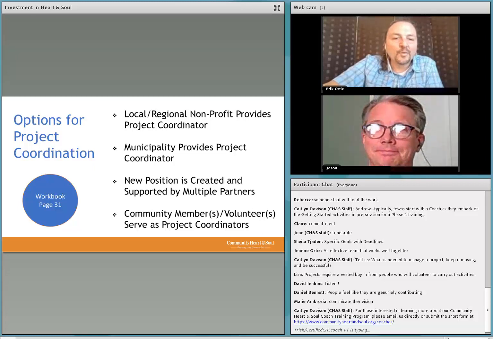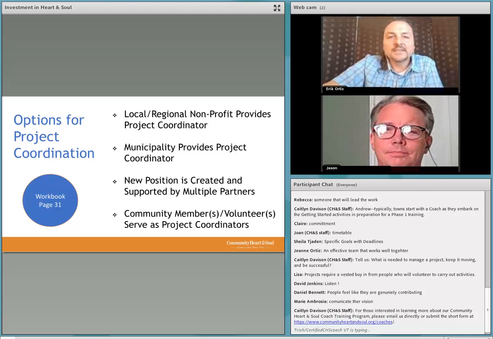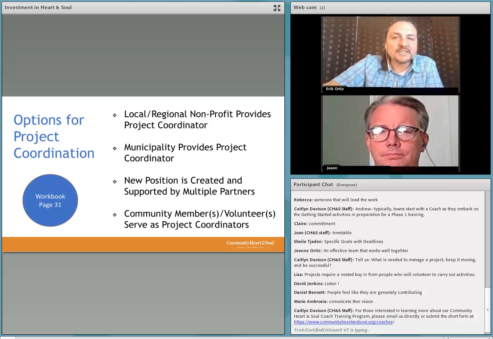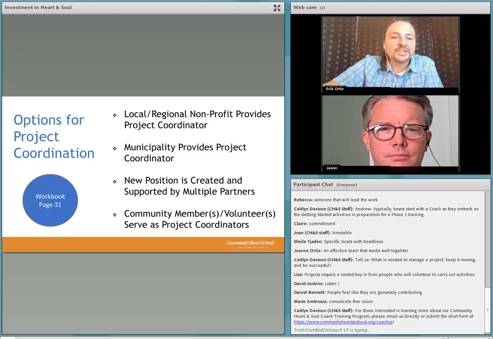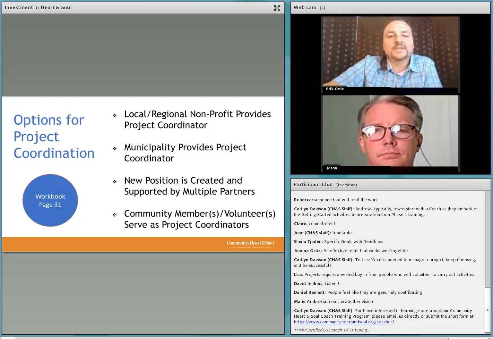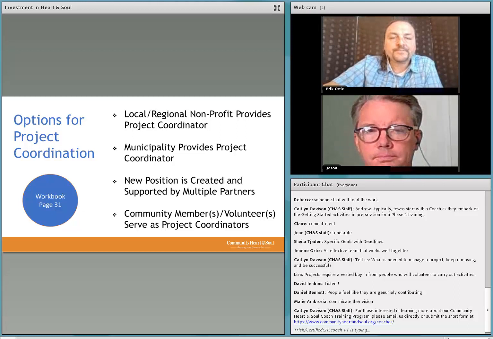And then one that we see a lot, depending on the community, is because this decision is being made by and for the community, it could actually be a combination of any of these different examples that I've just run through. It really depends on the community. It depends on the people. It depends on the organizations in town. It depends on the town itself. So it really is something that needs to be individual to the community.